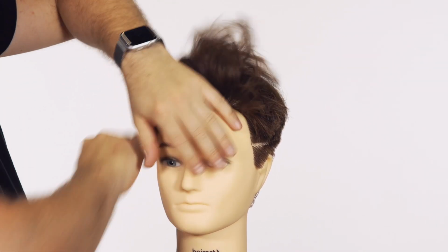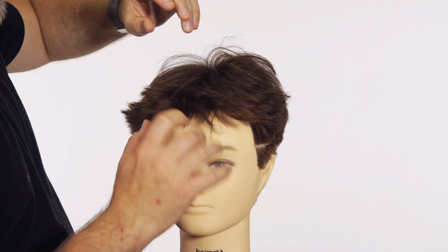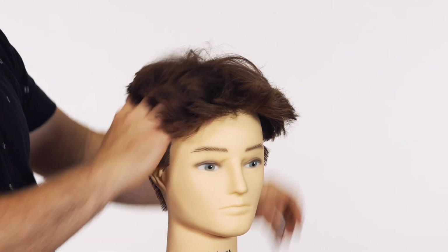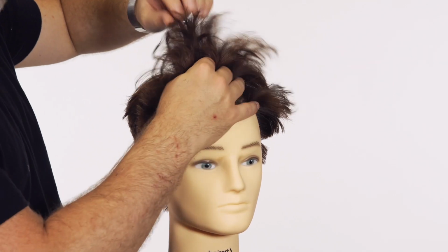And again, a lot of these guys, what they do is they bring the hair all back like this and then push it forward. And then that's how you get kind of that flipped look throughout the front and through here. And again, a lot of these guys have just kind of what I call the mop top haircut. You know, you need to have layers.